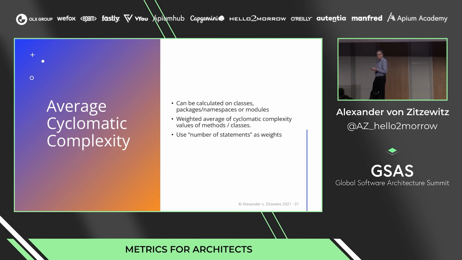This is a good weight because, let's assume we have a Java class that has one super long, super complex method, and then 100 getters and 100 setters. Each getter and setter has a cyclomatic complexity of 1. If you wouldn't use a weighted average, those getters and setters would water down the complexity of that one monster method that is hidden in the class, and it wouldn't be so useful. If you use a weighted average, then they don't get so much influence.